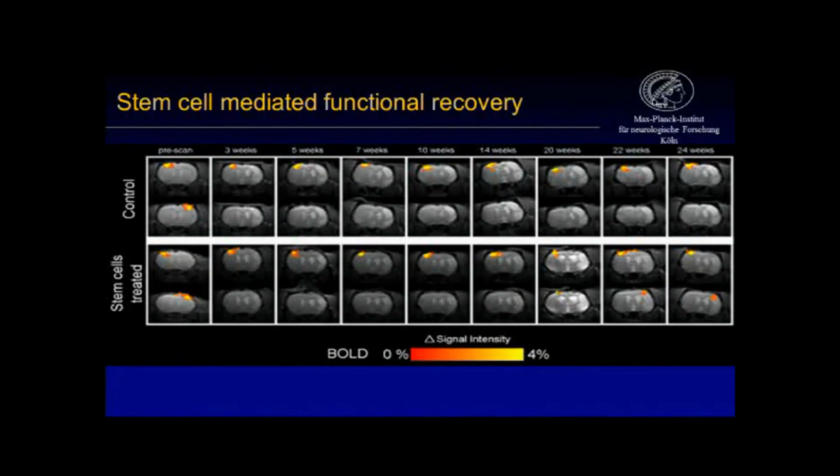So with this, I come to the end. Of course, there's a lot more that needs to be considered in terms of pathophysiology and cascade of events for stroke. There's a lot more that imaging can contribute and describe the individual cascades of events. But what I recommend, what is very important, and this is not only true for stroke, of course, is that if you understand the pathophysiology of your model very well, then you can choose the right tool to study what you're interested in. Thank you very much for your attention.